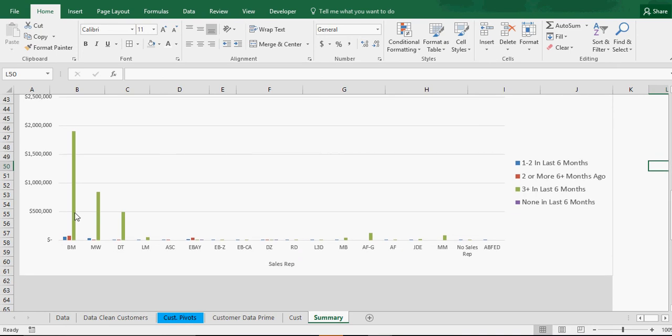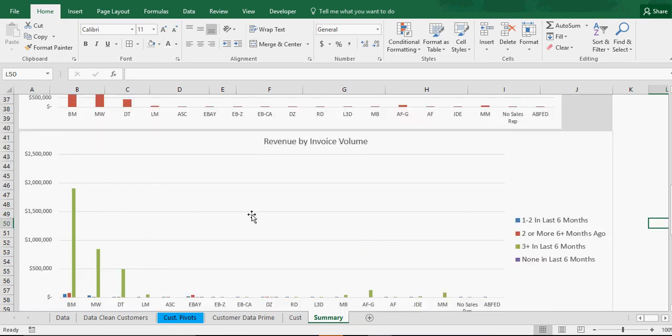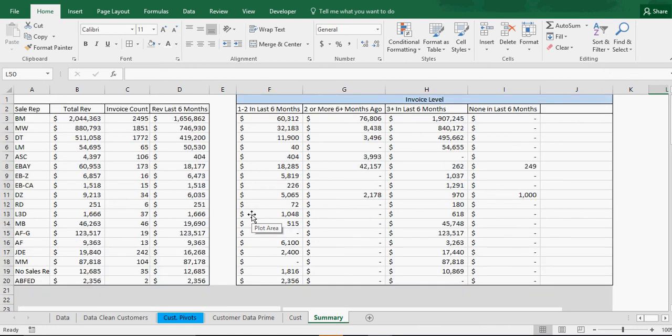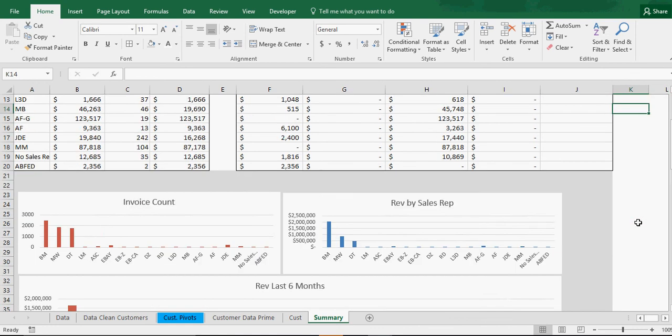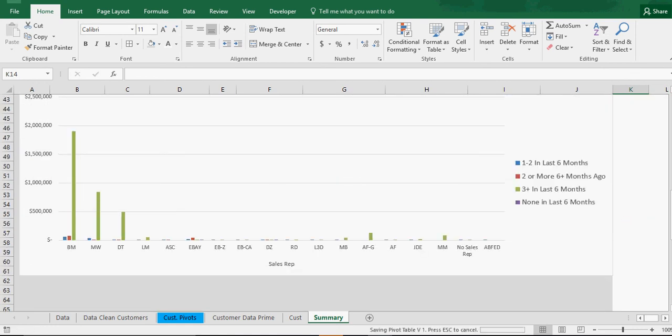But here, obviously the biggest volume for this sales rep is clients that have had three or more invoices in the last 6 months, then two or more in the last 6 months is lower, and one to two in the last 6 months or none is obviously falling off the map. And this data is not nice even figures, because it is actually skewed, but who knows, your data could be completely different.